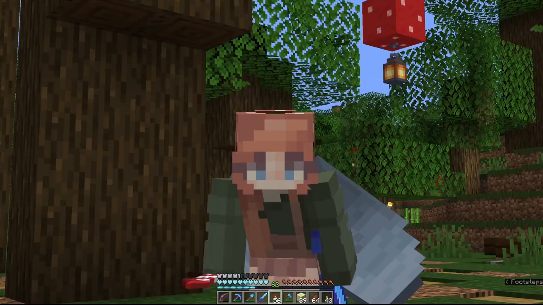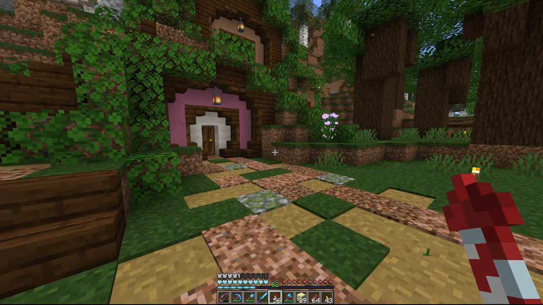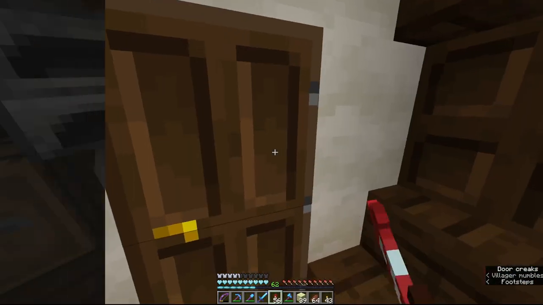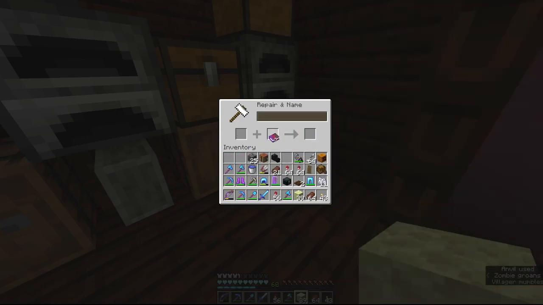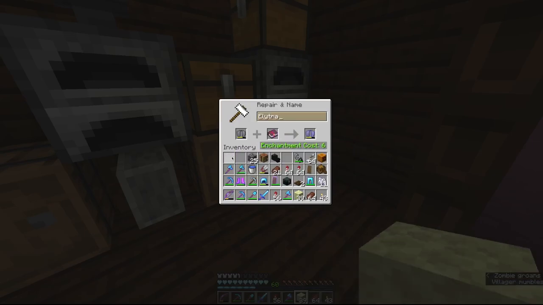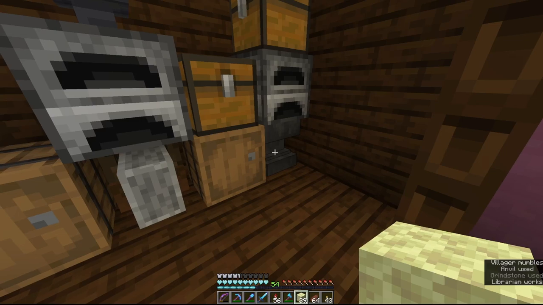This is great. Let's go grab mending and unbreaking, and we've got our Elytra all ready to go. Combine the books for two. Take off our Elytra. And there we go. Mending and unbreaking on our Elytra.